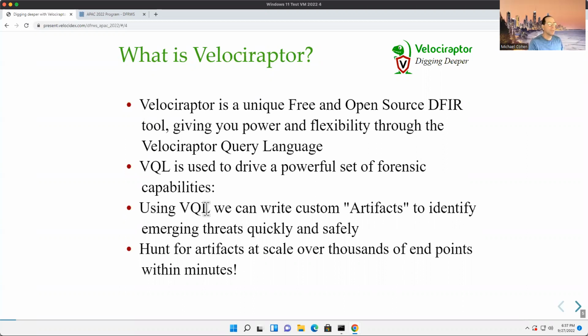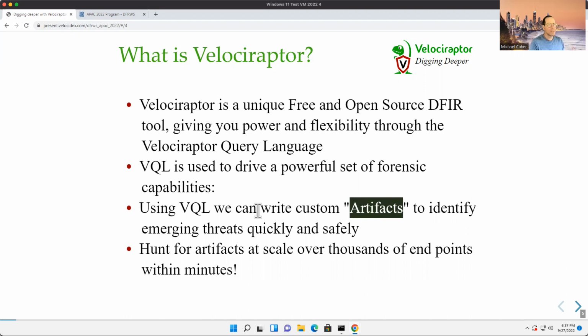We write these custom artifacts, which are ways of extracting specific information or asking specific questions of the endpoint using VQL, and that allows us to adapt really quickly to new kinds of threats. That's really the strength of VQL.